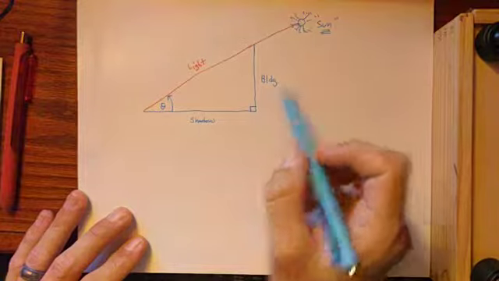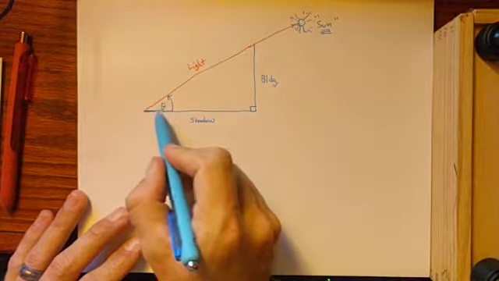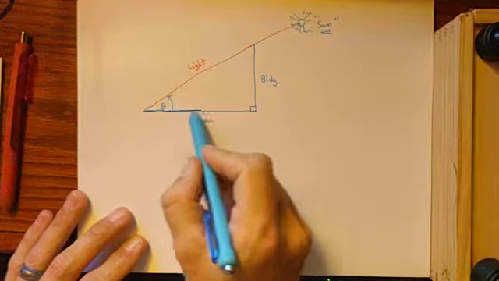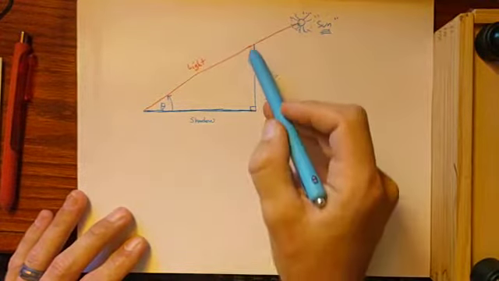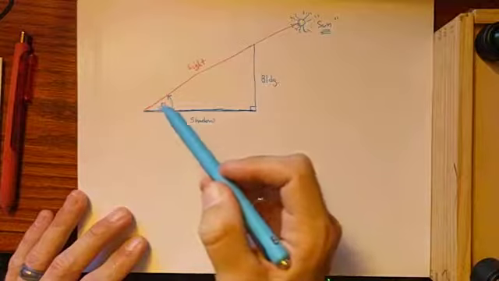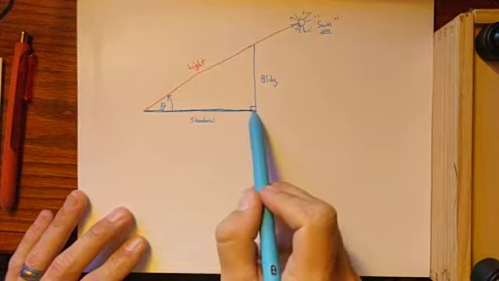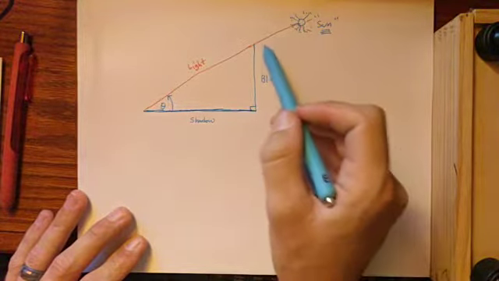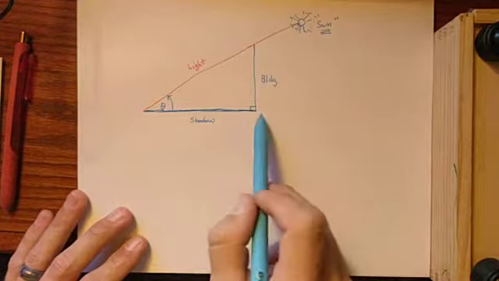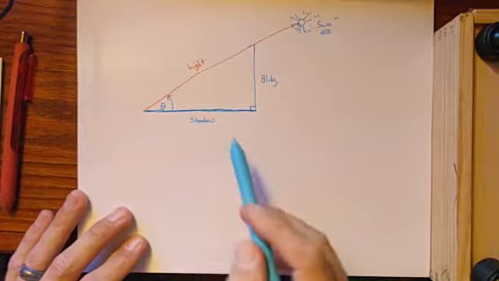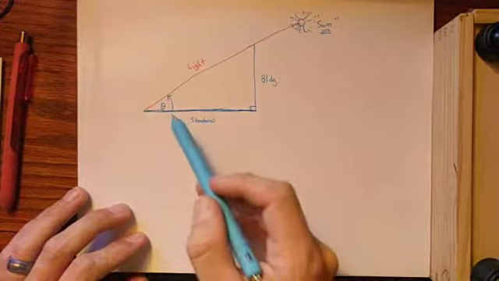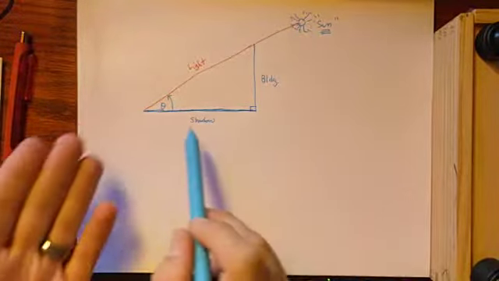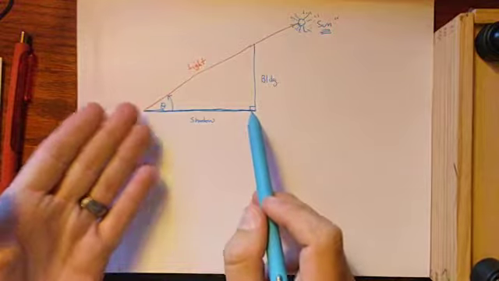Okay, so again, don't put the shadow up in the air. The shadow is on the ground. So many people make the mistake of thinking that this is the shadow of the building, when in fact the shadow, the dark part where the light is not shining, is this on the ground. Okay, that's where the shadow is. So in problems like this where it says find the angle of elevation of the sun, the shadow of the building is going to be on the ground.